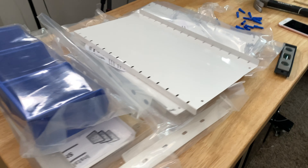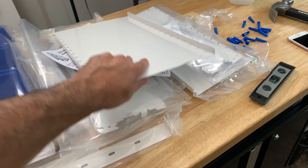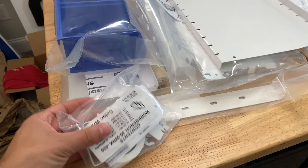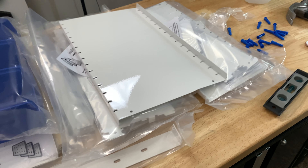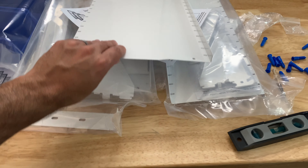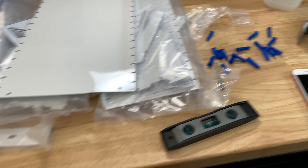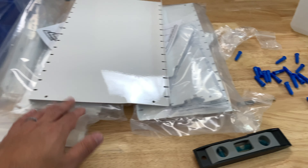We have so many accessories to go through to put on the wall — shelves, a bin, a bunch of hooks of all sorts. We're going to have to go through all that and see what works where. We didn't use all the wall anchors because I had a lot of studs I was able to drill into.